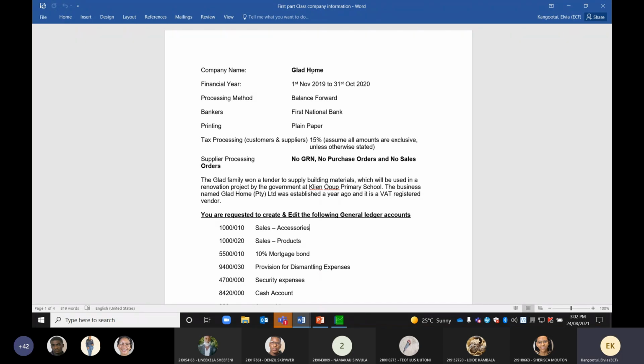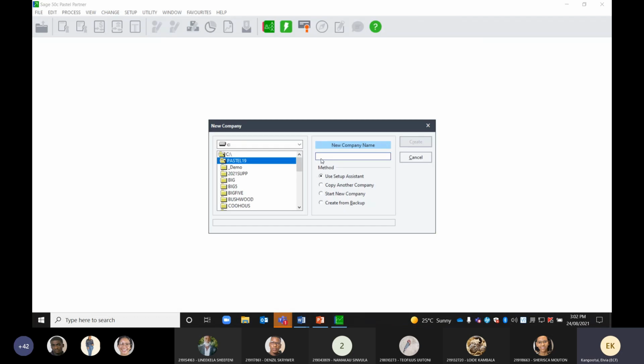Right now, the first time when you're about to create the company and you are supposed to type in the company name, here it says Glad Home. But if you go to the system, the whole name Glad Home will not fit in here. At the very first time that you are creating the name of the company, it's always the short version of that name. So like now, I'll just say Glad.